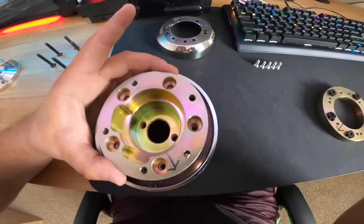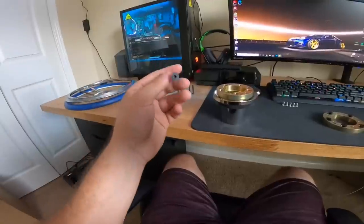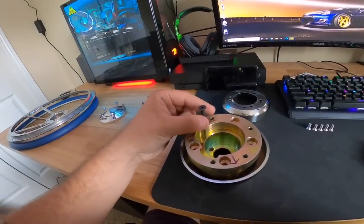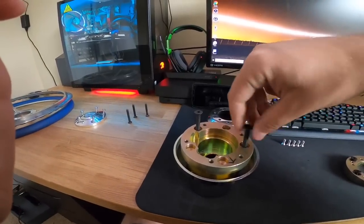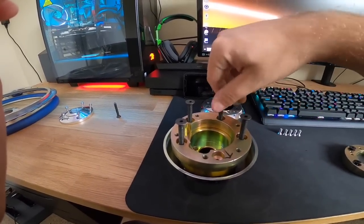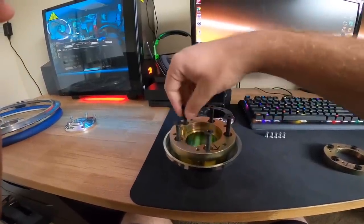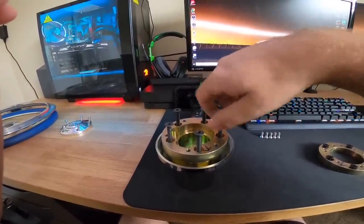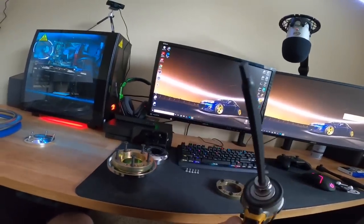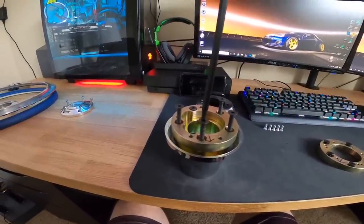These bolts will be screwed in - you're gonna want to take this off. Then this adapter piece is going to need to basically line up with these holes. We lined them up, all the holes are lined up, and then you will be supplied with these longer style allen wrench bolts basically, so you want to put them in. Just make sure you put them in all evenly because it's a pretty tight fit, so one of them may be a little harder to put on. I already put this together once so I'm just showing you guys. I'm going to use my little DeWalt with a 5/32nds Pittsburgh allen head, and we're gonna go in a star pattern.